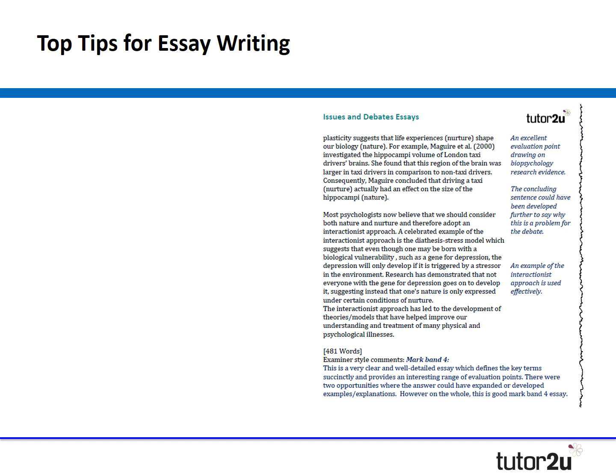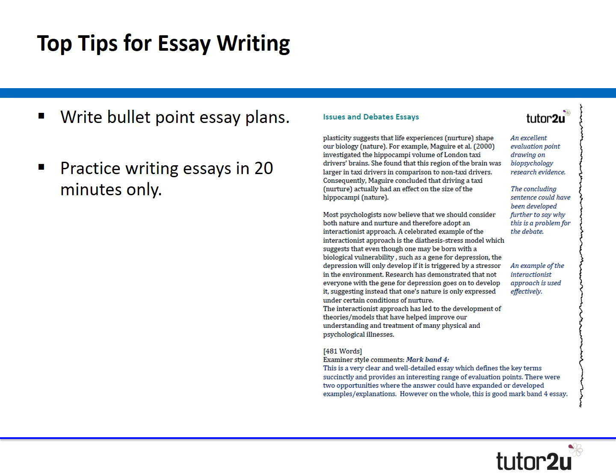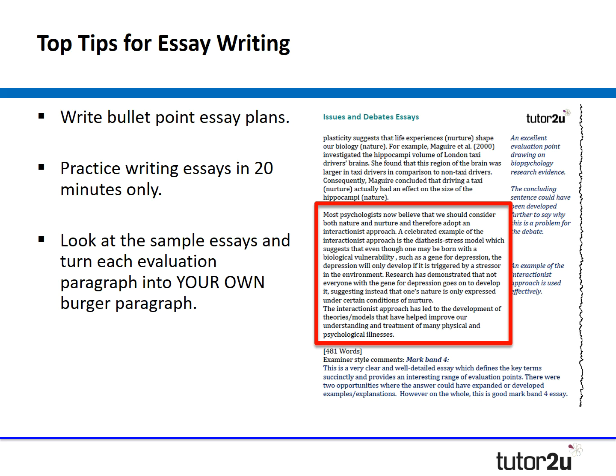As I mentioned previously, in terms of top tips for essay writing, do just be aware that I don't recommend just trying to learn the essays that the tutor actually writes for you, okay? Turn them into bullet point plans like we've done. Do practice writing in 20 to 25 minutes only, but look at the sample essays that we provide and write the evaluation in your own way, because we've written them in a very sort of teacher academic way. Try and turn it into your own much more simple point, evidence, explain, burger paragraphs, okay?